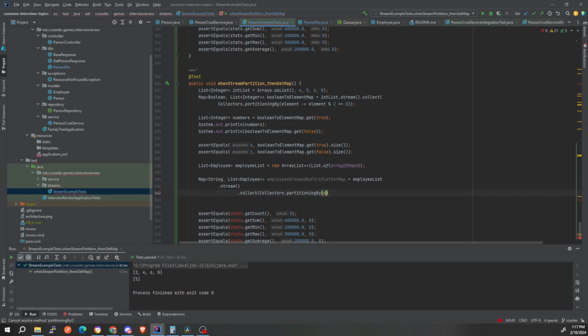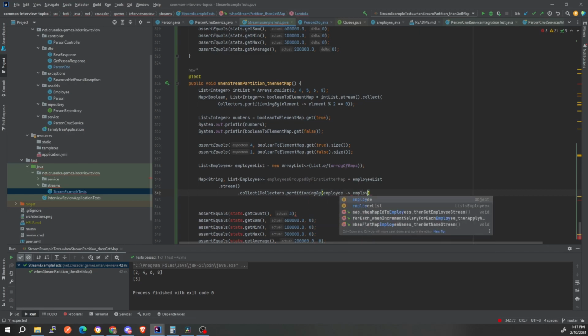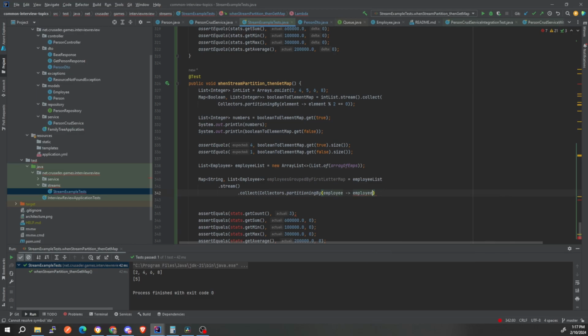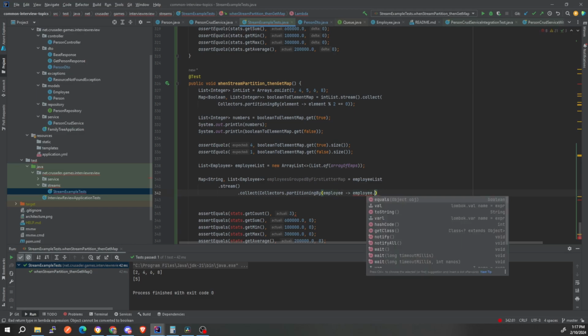So we're going to do employee list. We have an element here, right? So we have an element, and inside employee. So for every employee, we're looking for employee that starts with, oh, why aren't we getting the employee here?